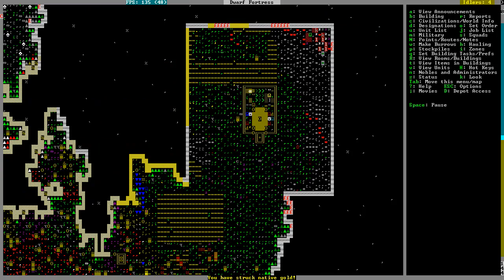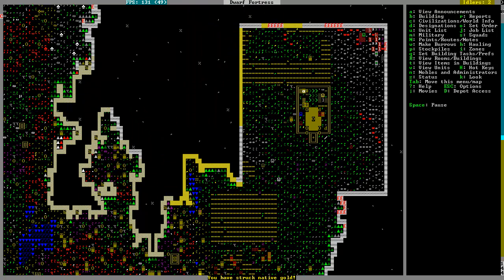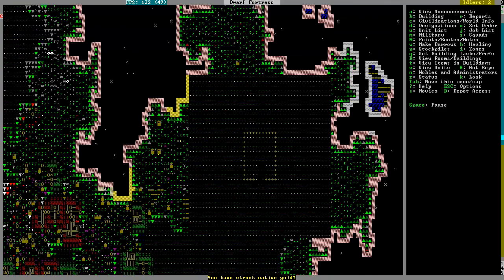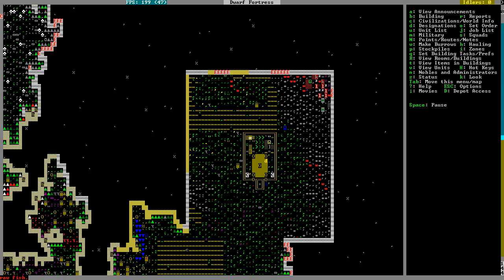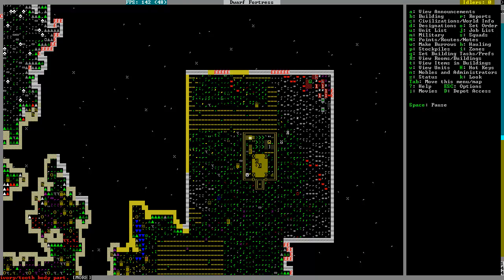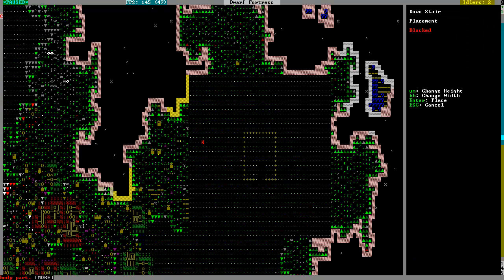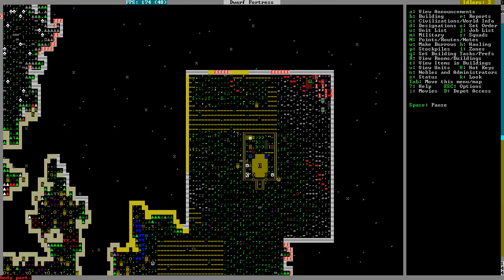I need some place for my dudes to train. I could just have them train right outside the gate, I guess, but that's not how I want to do it. Build the upstairs. So we'll do that. Build a couple of those, and then we'll build basically a lookout up here. Let's see, downstairs. Do we want just a downstairs? No, we'd want an up downstairs.